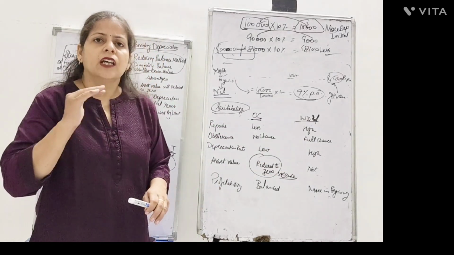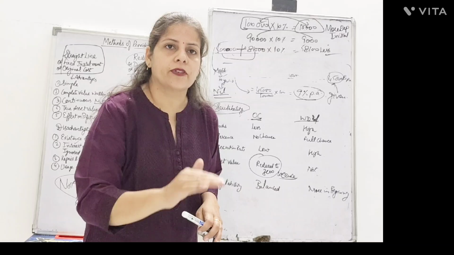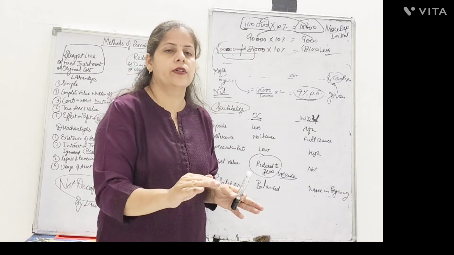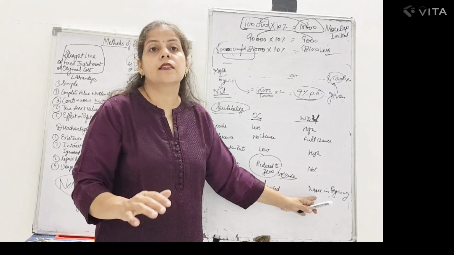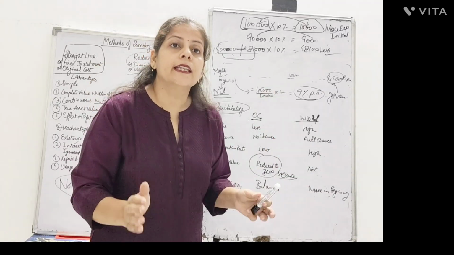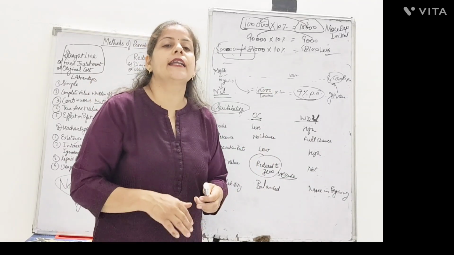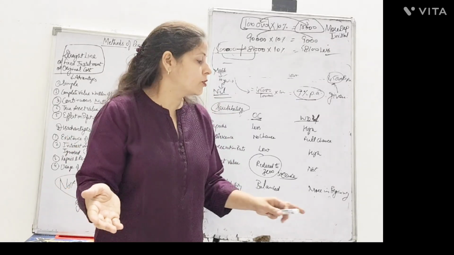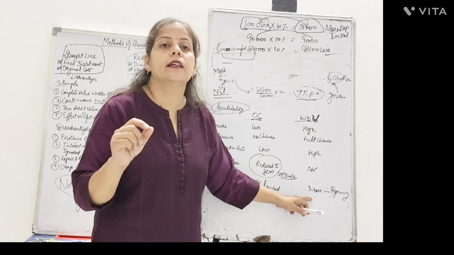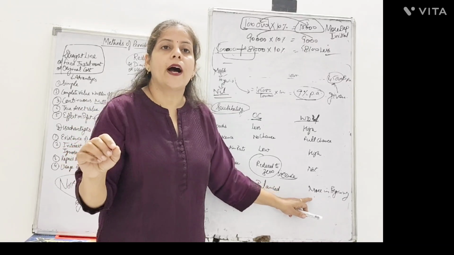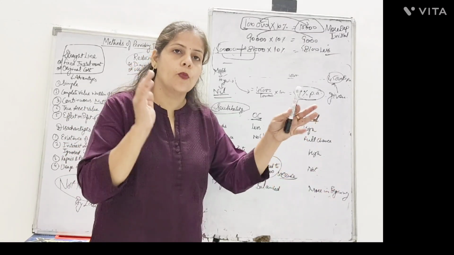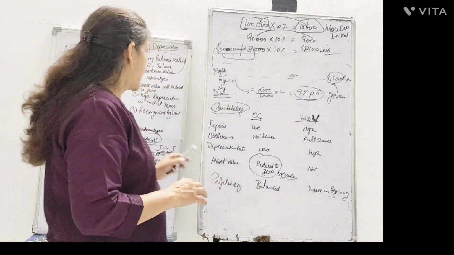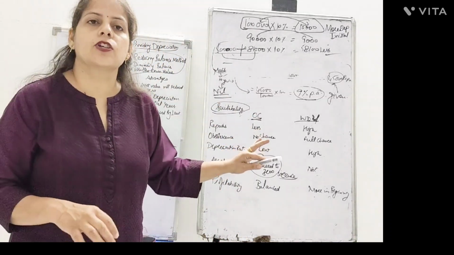Then profitability: if you have a pace in your profits, then you should charge fixed depreciation, and balanced profits you will run. But if your business is earning well in the initial years and in later years you expect less profits, which method will you prefer? Written down value method. Why? Because it initially charges more depreciation and then less depreciation. So here we end the topic of depreciation wholly.